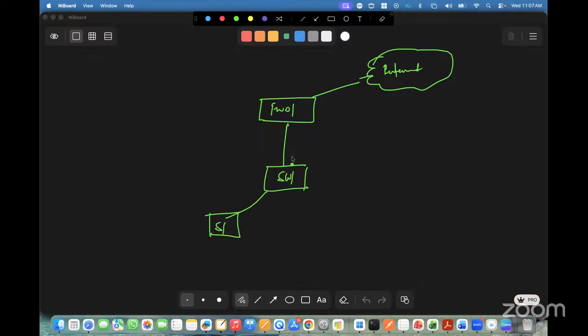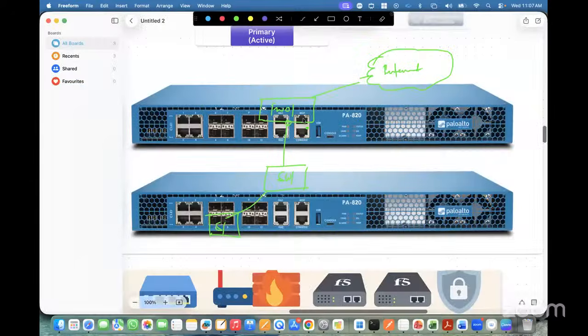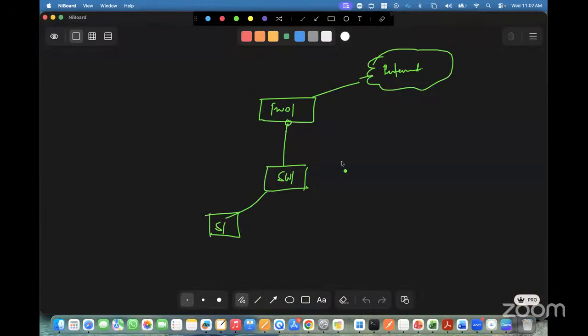Okay, that's a good question. So in order to get access to the GUI, see, these firewalls have multiple ports. For the LAN connectivity, you have to use some other port, like ETH0x1. For the WAN connectivity, it's going to be ETH0x0.